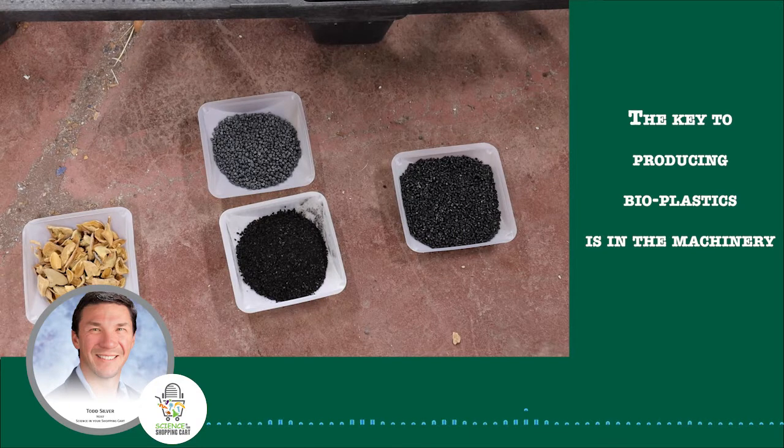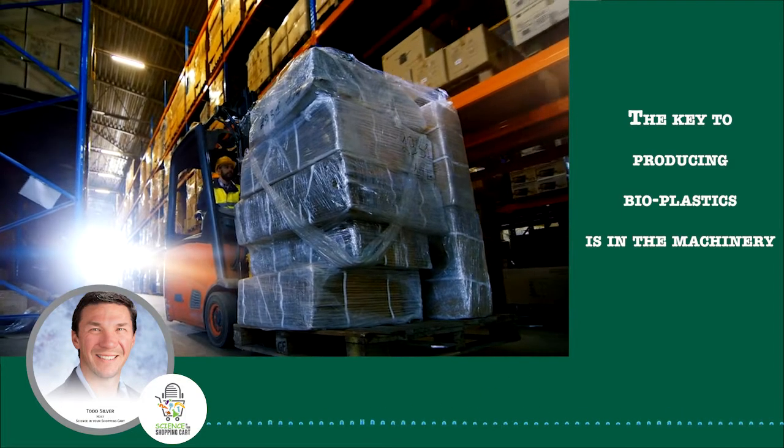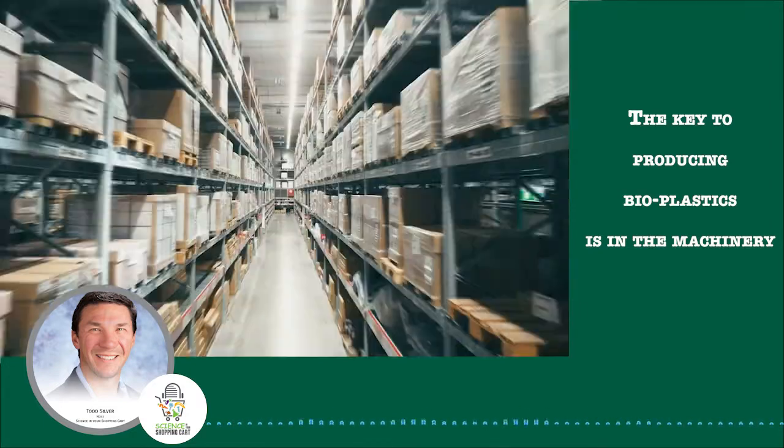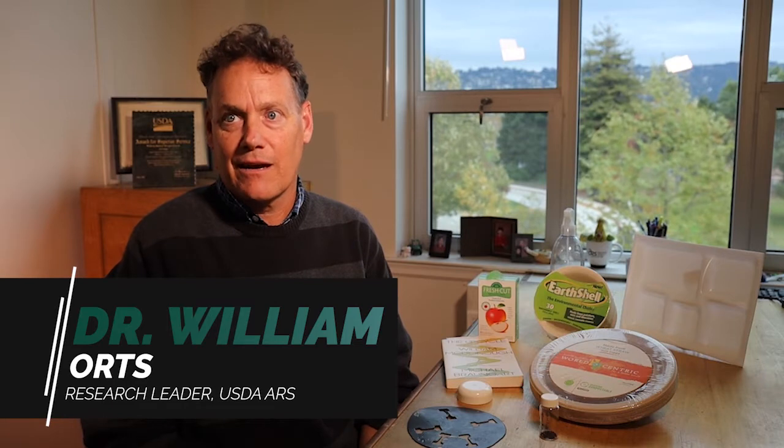ARS researchers and their partners are diverting thousands of tons of plastics from landfills to make pallets that are stronger, sturdier, and more flexible than wood pallets. Not only do these new pallets reduce the amount of plastics in our landfills, but they provide an environmentally friendly use for low-value shells. Adding value to agricultural products helps the rural economy and helps the farmer. Most of the things we do will lower greenhouse gas emissions, so degradable compostable products end up helping the environment. So what we try to do when we're imagining a product is imagine the end of its life — it has a use, and then it has an end of life that we predict prevents it from going to landfill.